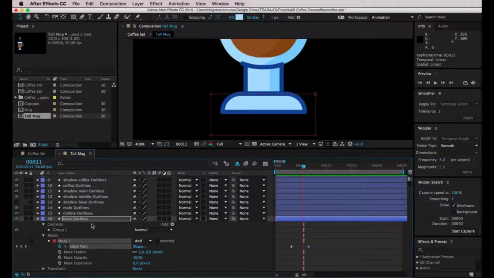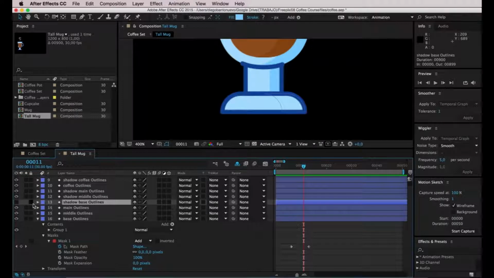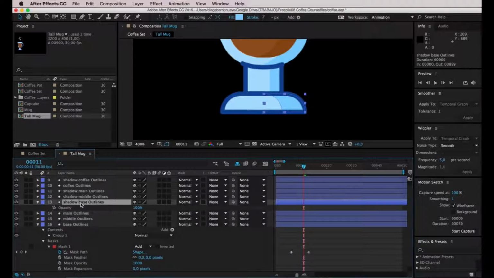Now we're going to take care of the shadow for this base shape. First of all we're going to unhide it and then hit T on the keyboard to bring up the opacity. Over here on frame number 11, I'll create the first keyframe, and let's say on frame number 16 we create the second keyframe.